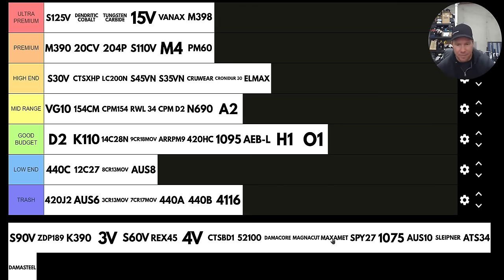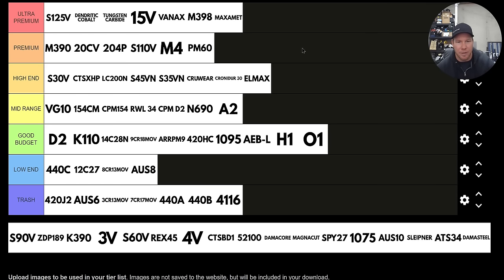Maxamet. Do I put Maxamet? I'm going to put Maxamet in Ultra Premium as well. Maxamet is also one of those crazy, ultra ridiculous edge retention steels. I think 15V outclasses both Maxamet and S125.